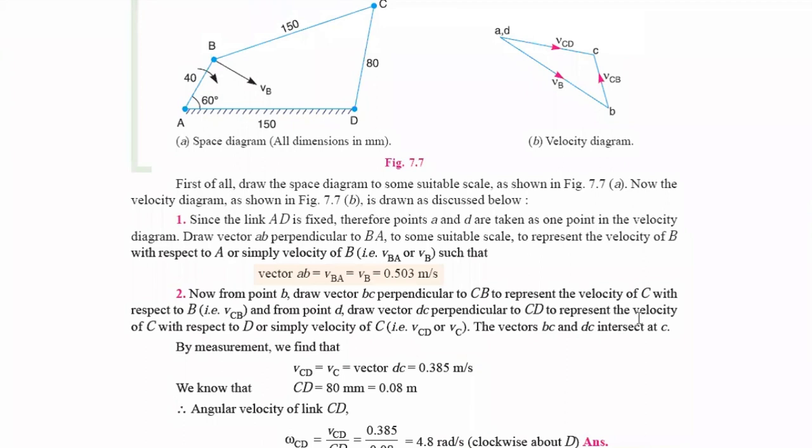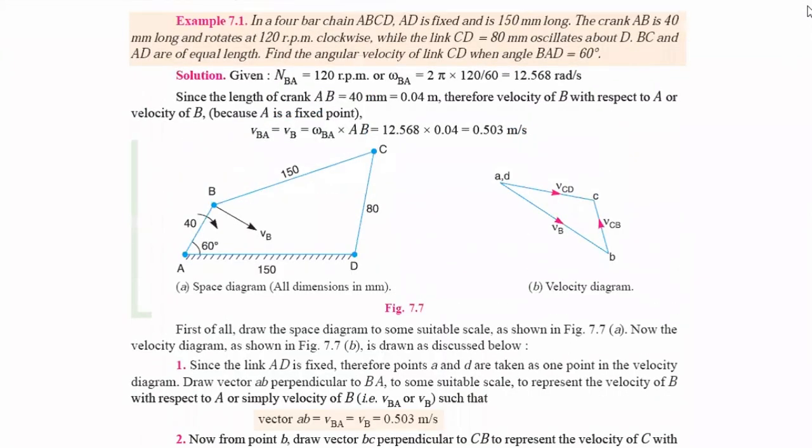In this Khurmi book, the denotation is a little different. Let me tell you how to find the direction. See, C is where, Anjali? Top. D is where? Bottom. And in the diagram, what is happening actually? C is at the bottom, D is at the top. Reverse is happening, Anjali?